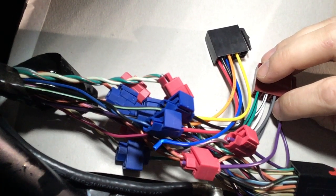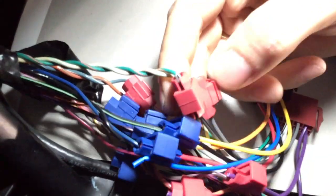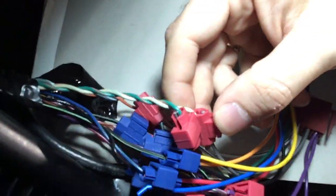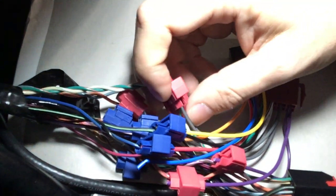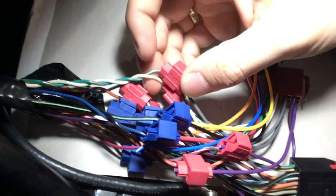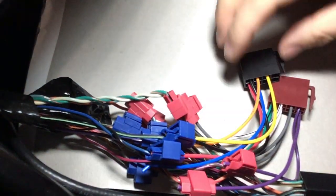For the front right speaker, it's in the gray leads here. The plus goes right here into this white with a light blue stripe, and the minus lead for this speaker goes into the green with an orange stripe.